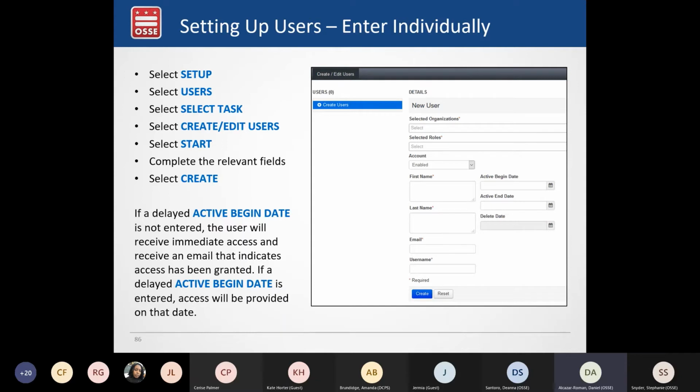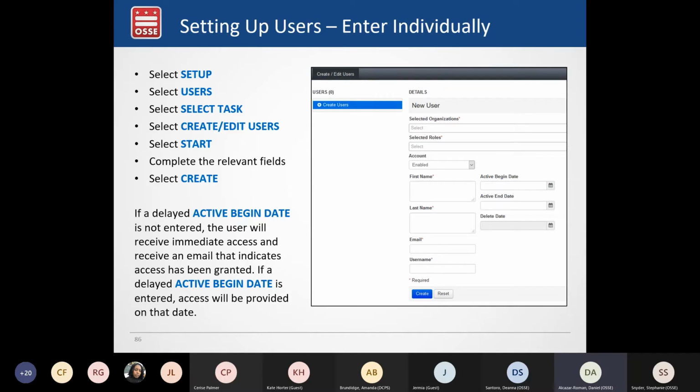There's also another date for the access to stop, so you can give a date in the future for the user to stop having access to the PAN system.